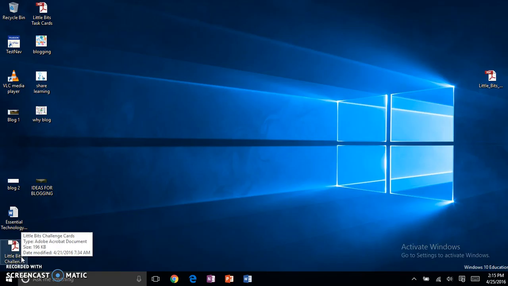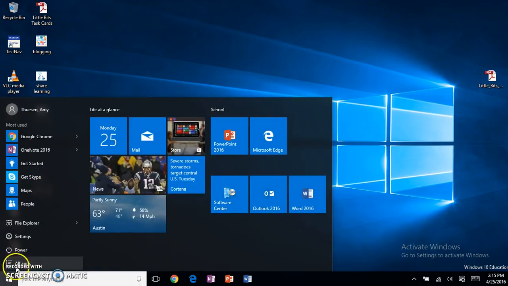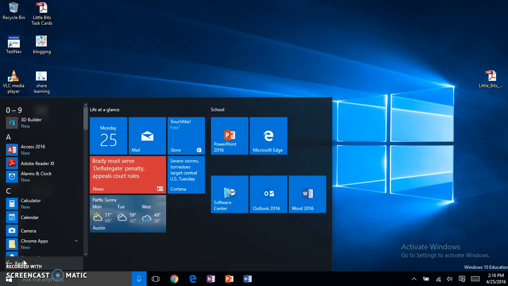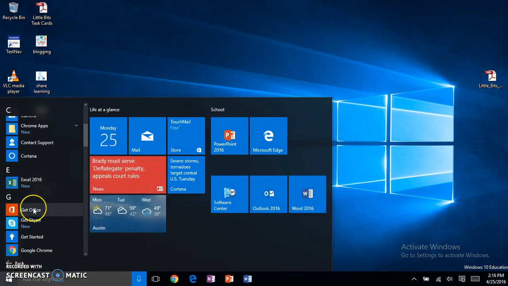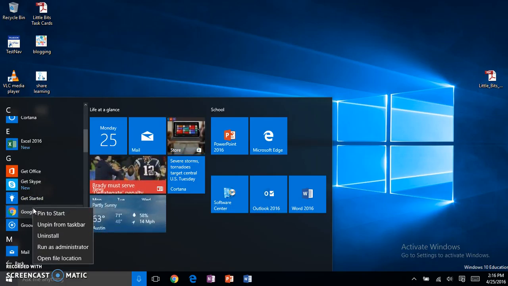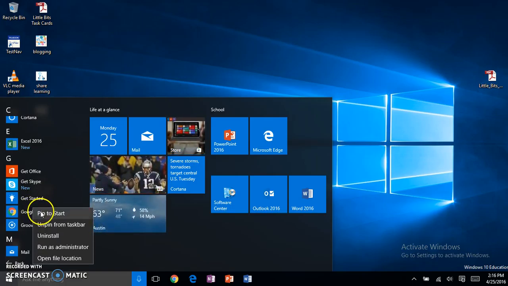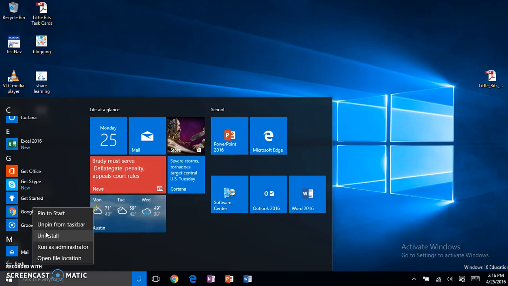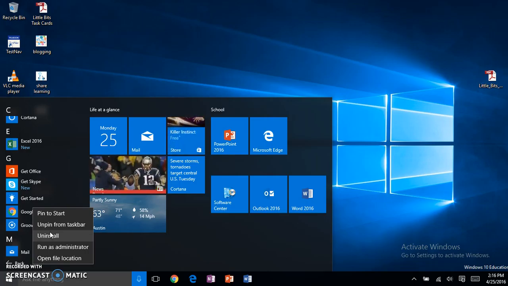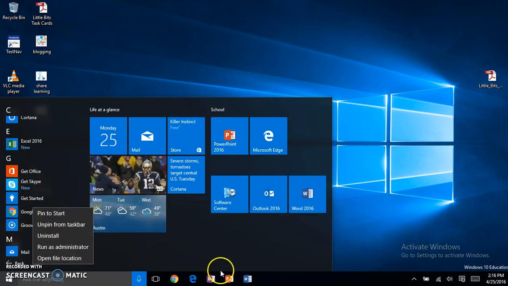Windows 10 allows for nice customization of your taskbar and the live tiles in the Start menu. To pin an app that you frequently use, find that app by opening All Apps in the Windows Start menu. Once you have found the desired app, right-click to pin to start, to unpin or pin to your taskbar, or to uninstall. Apps you may want to consider pinning include Office apps such as Word and PowerPoint, as well as Software Center.